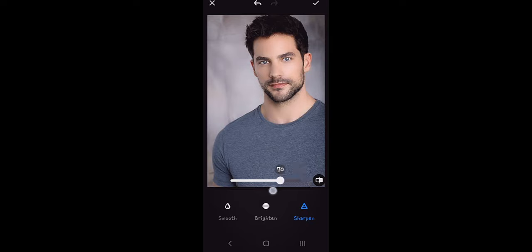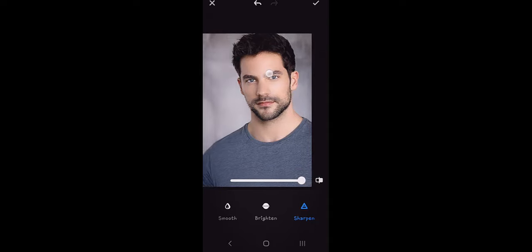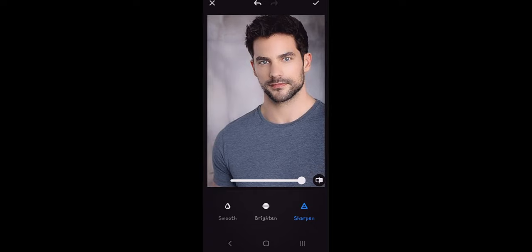This is the sharpen option. You can make your photo sharp from this option. Now apply it.